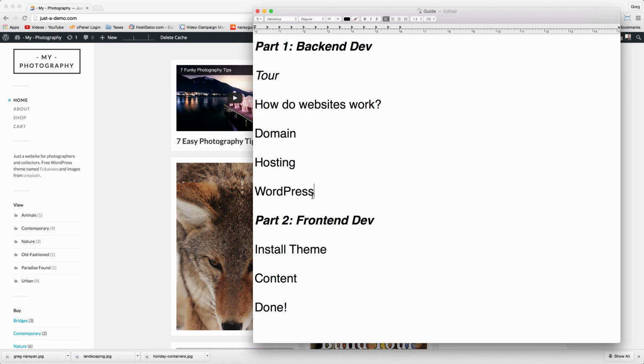Now, before we actually start building, why don't we go through each of these steps so we know what's going to happen and we know how much we're going to have to spend, because as you might have heard, building a WordPress website isn't free, but that doesn't mean it's expensive either. Alright, so the first step is the tour. That's obviously free and it's done. The second step is just a cute little demo I've made for you on how websites work, which should only take a couple minutes and will give you a better understanding of the web.